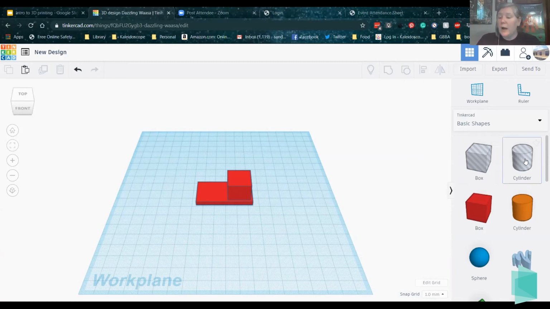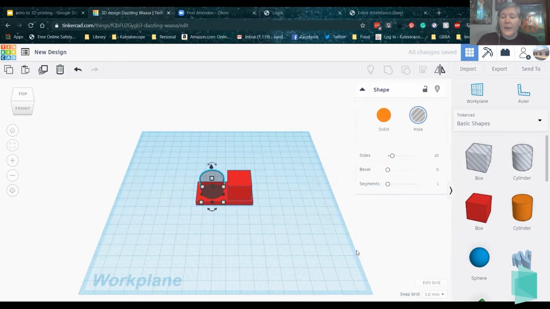Now let me use a little box here. I'm going to drag in a cylinder, and I'm just going to drag it right over that piece. And I want to show you what happens when you add a hole. You can make literally any shape of hole if you click on that gray stripy lines. I'm just going to go ahead, and when I group it now, you see how that hole cut out that same shape on that piece. And again, this is where sometimes you want to use the cone and drag that hole deeper just to make sure you cut all the way through.